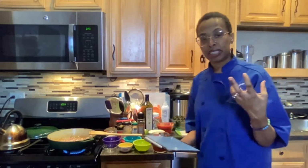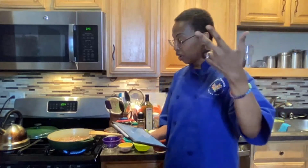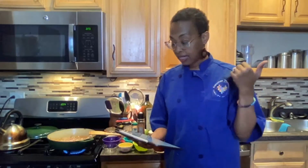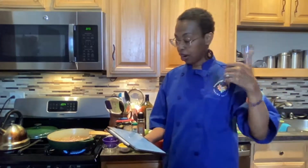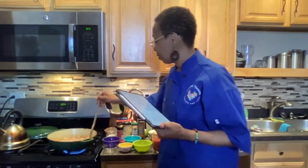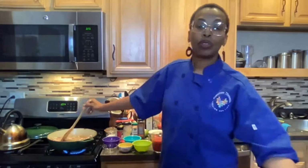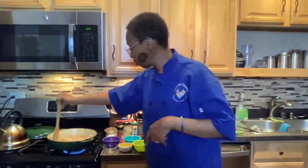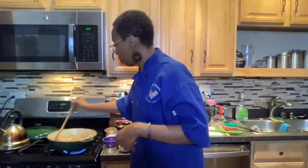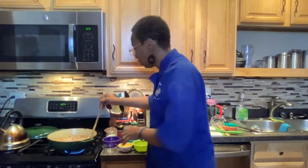Then we're gonna add in our seasonings. You got the garam masala, the curry powder, the cumin, the tomato paste, and combine. So we're gonna add that tablespoon of garam masala, that 1.5 teaspoons of curry powder, and that 1/4 teaspoon of cumin in there. And let me stir this some more because I don't want it to stick, and I do not want, repeat, we do not want our garlic to burn, okay? That garlic burns, you kind of have to start over again. So let's keep this moving, okay?